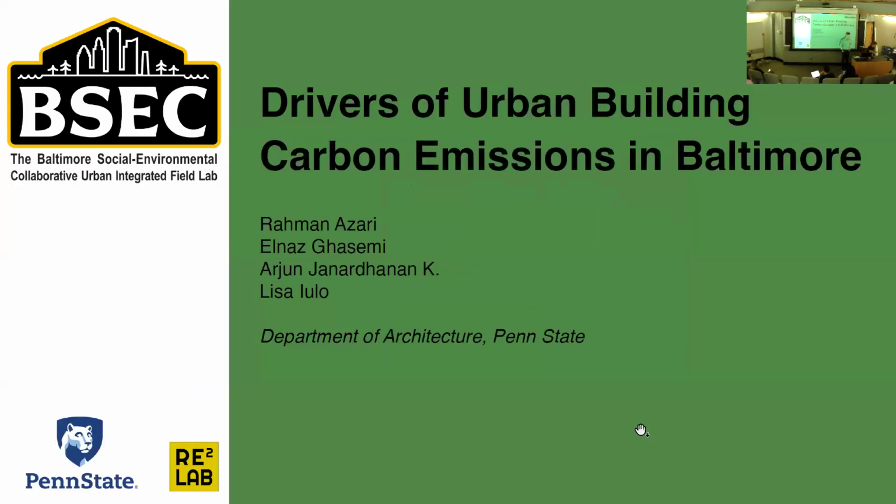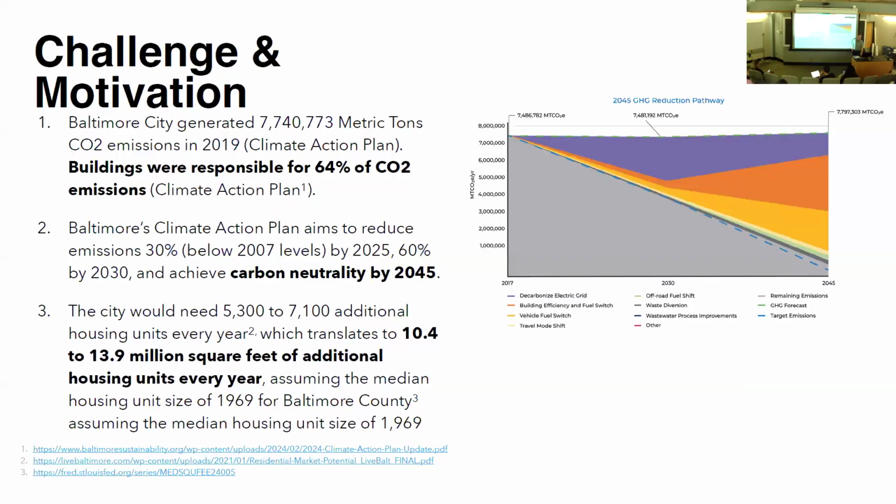All right, good afternoon, everyone. My name is Rahman Azari, and I'm an associate professor of architecture at Penn State, and this is a collaborative project that I'm reporting on. Two of my graduate students, Elnaz Qasemi and Arjun Janardhan, are here with me, and I would like to thank them for their contribution. This work is on drivers of urban building carbon emissions in Baltimore.